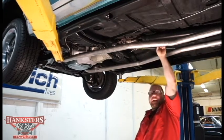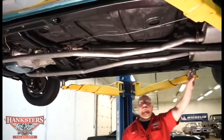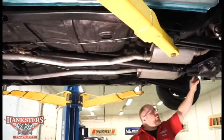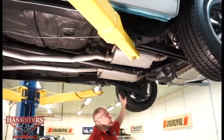This is a balanced drive shaft, so you are weighted. That's going to take a lot of the vibration out of your drive line on this car. And then in the back, we've got a GM 10-bolt rear end. It's an 8.2-inch ring gear there.